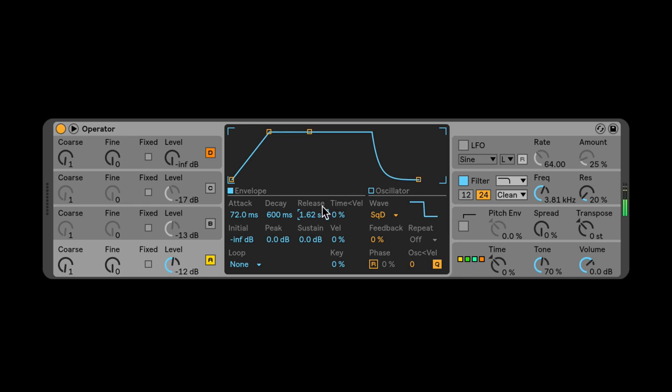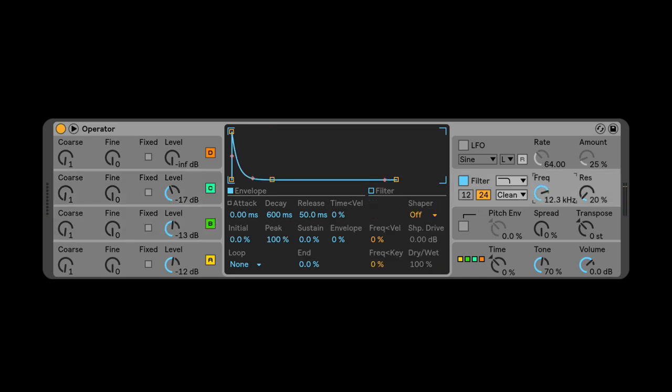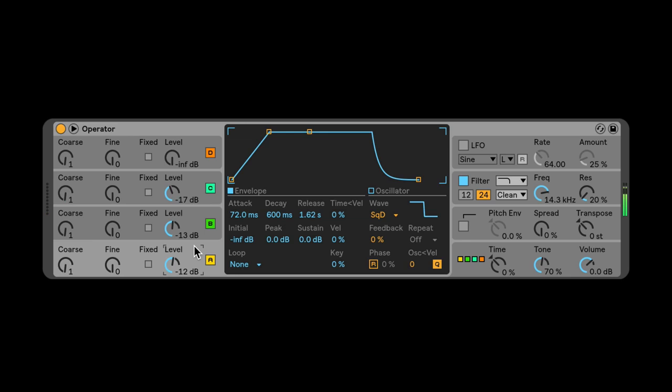Right? So now, if I turn these other oscillators on, let's listen to this. You see how the other oscillators, for some reason, I'm actually going to turn the frequency up so you can really hear this. Listen. Do you see how the harmonics of the other oscillators go away once my finger is up? Well, that's because their envelope is different.